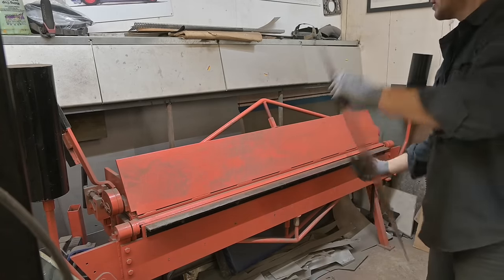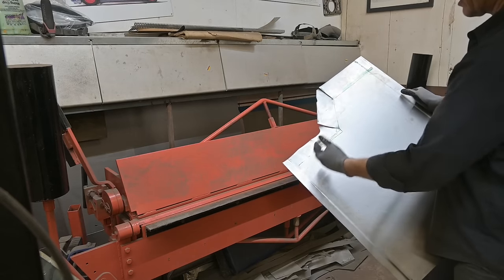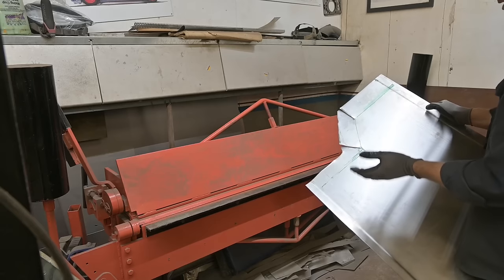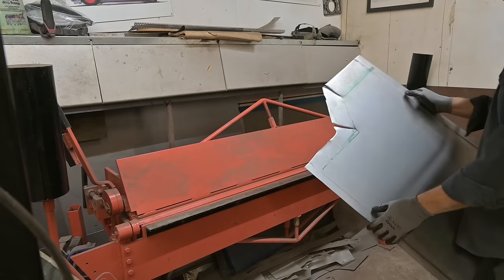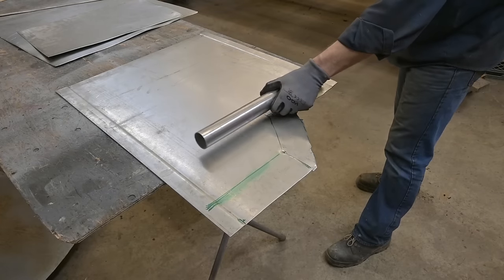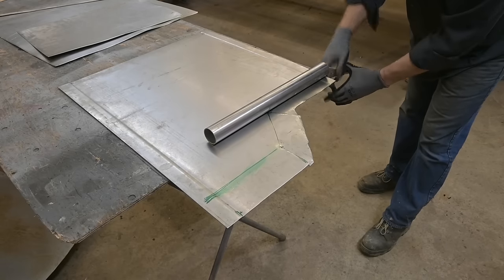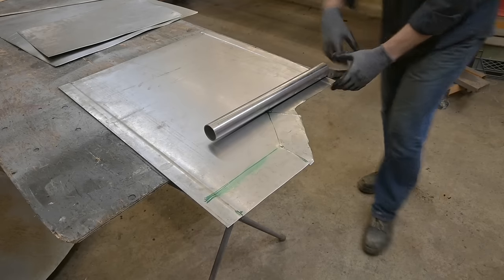Okay. Next step is to roll up these areas to come up into the tunnel and pick the tunnel up. We can't get it in the brake because I want a nice soft radius. And if I stick it in this way, it'll create a bend across here. Not what we want. So we have to actually do this by hand. I'm kind of happy this is only 18 gauge. Otherwise, we'd have to set up something a little bit more elaborate than this. Put the radius I want, slide it in, pinch it. Good.